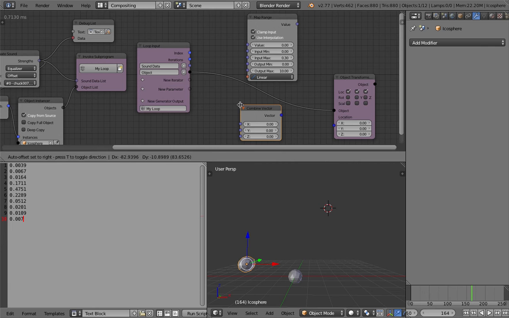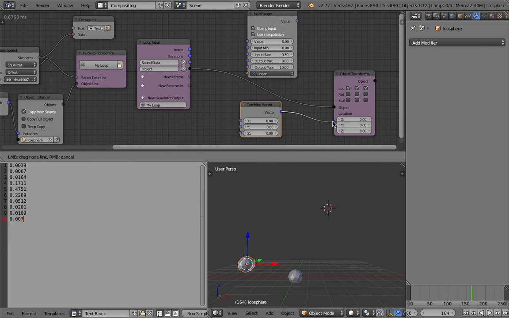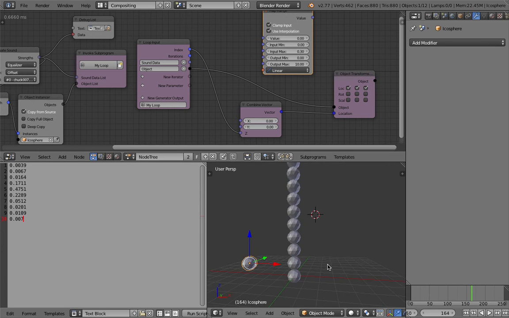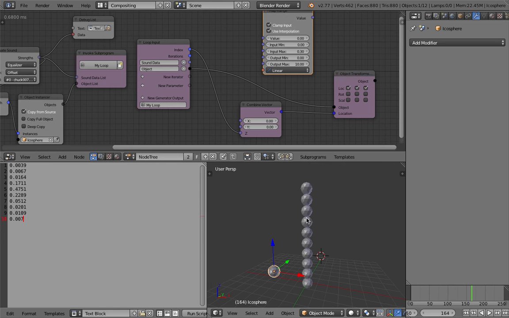Okay, for locations, as we know, the index goes from 0 to the total number, so we can use that in the Z axis, so it goes up, so it makes something like that. File save.